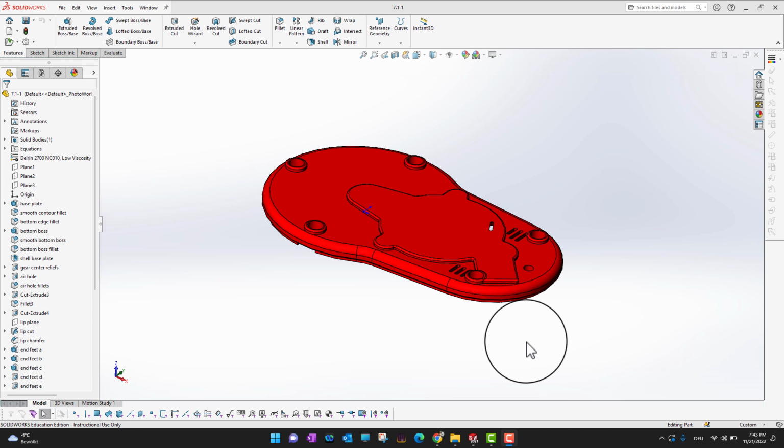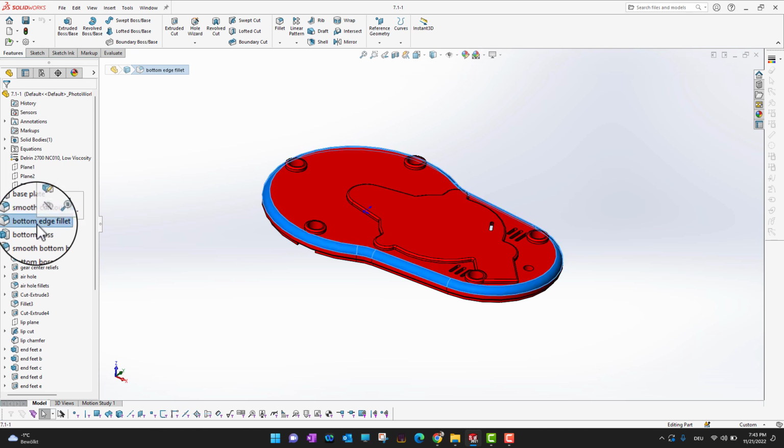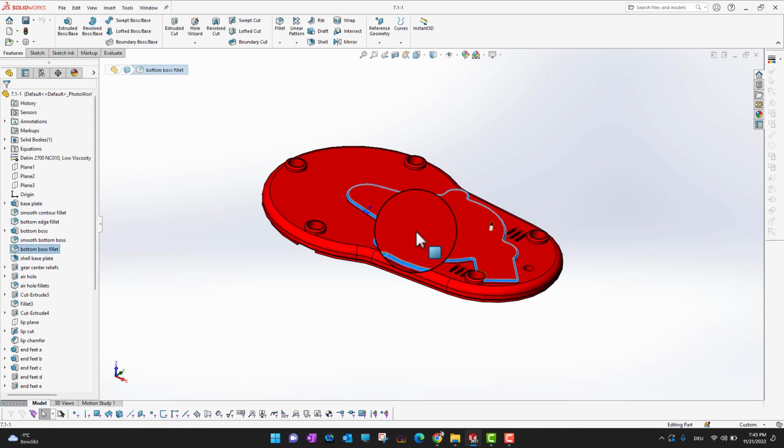how fillet command works. So as you can see, there is an example part in front of you. I already applied multiple kinds of fillets on them. Outer fillet I applied, inner side of the body. So you can see, by applying fillet, how I can smooth the surfaces or edges or make them round. But what we can do is take some example bodies and apply all fillets one by one. In this way you are gonna understand how actually fillet works.